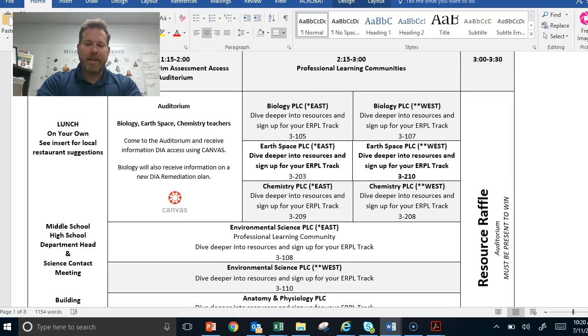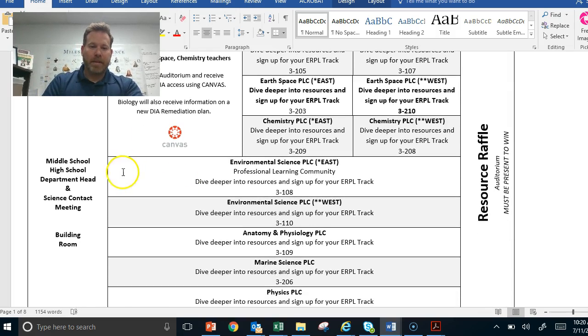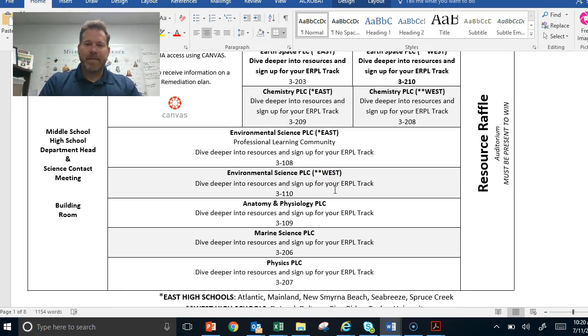That's from 1:15 through the whole time, until 3 o'clock. So if you are one of those, this is the group we were talking about. When we're in this session, not only do we need them to choose their early release professional learning ERPL group, are they going to be East or West, we also need to identify, in that room, who our newest teachers are to Volusia County. Remember, they consist of those brand new to teaching and those who are new to Volusia County schools but might have years of experience.